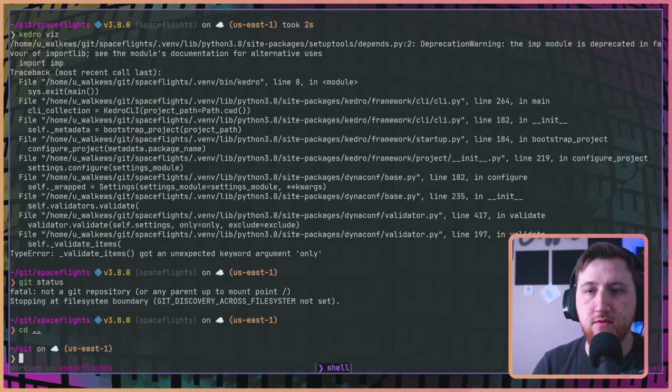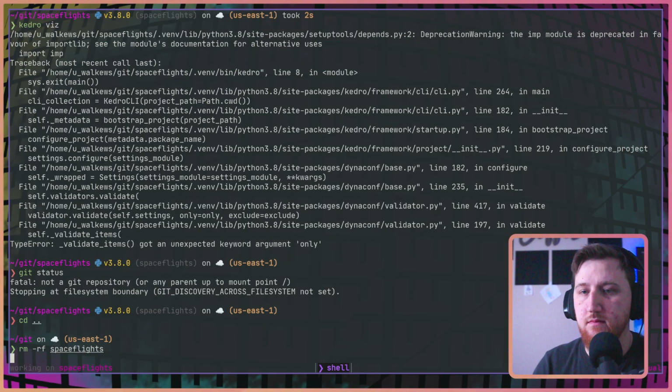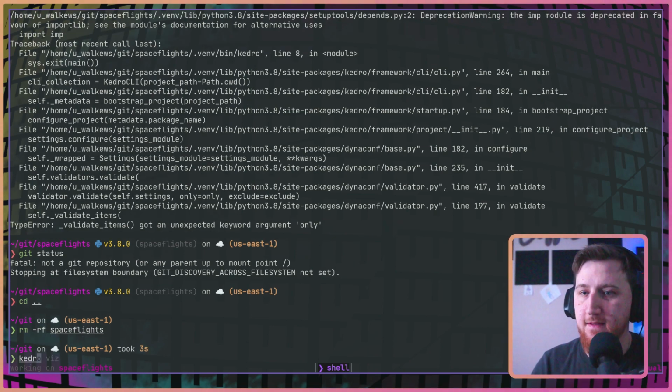We're going to do a new space flights. Kedro new, starter space flights. Pipx run.